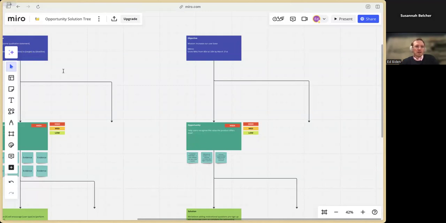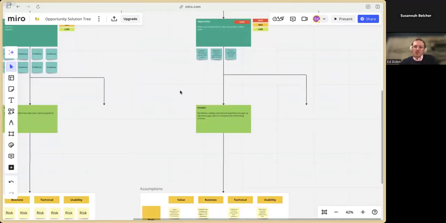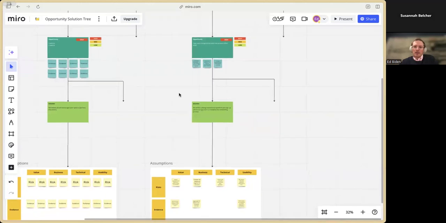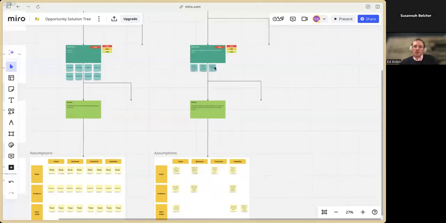Okay, Beatrice is asking a question here. What do you think about checking data points as a factor to assess the potential of the opportunity? Or would you see this on the solution level as part of the feasibility? Yeah, so if you scan out a bit, you're going to have your opportunities and you're going to have evidence at this level. And then you're going to have your solutions, and you're going to have evidence further down the tree.